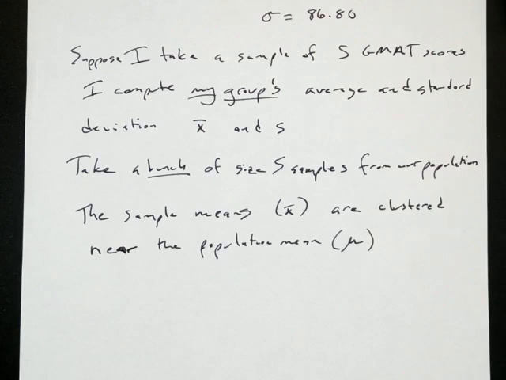So if I have more samples or larger samples, my sample means get even closer to my population mean. And really, if I were to take everybody, well, that would be the whole population. Then I'd get exactly the population. But I don't know how many people take the GMAT every year. How many people are trying to go to MBA schools in the country? A lot. I don't want to try and average all of that unless I gave the exam and already have all that data.